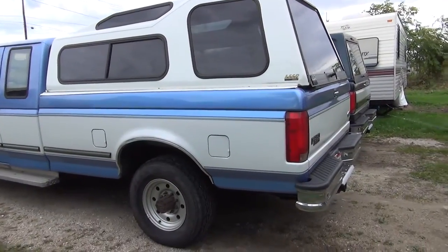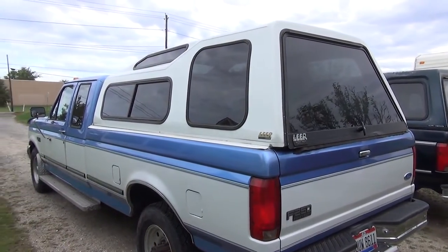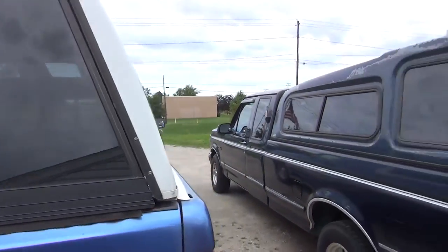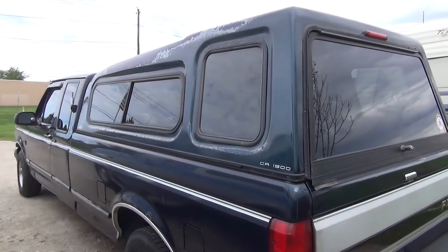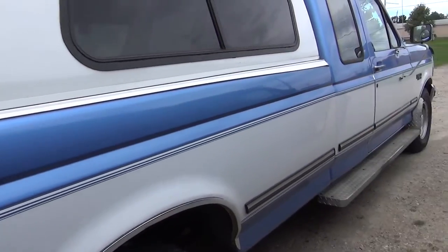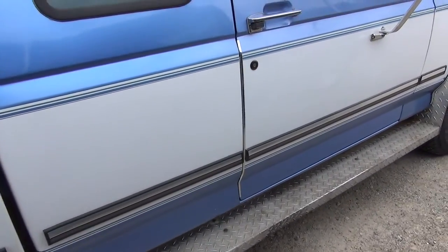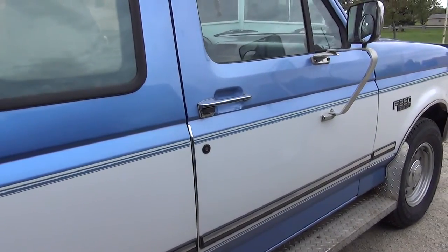So if I wanted to do a fifth wheel, I could do that. Some things I need to do: get rid of this Chevy cap that's on there — I'm not one for having the wrong cap on a truck. We're going to take the cap off, drop it at the body shop, and get it painted to match the truck. The truck overall is in pretty good shape, but I'm not a big fan of running boards in Northeast Ohio because they have a tendency to hold salt and water and cause premature rusting.